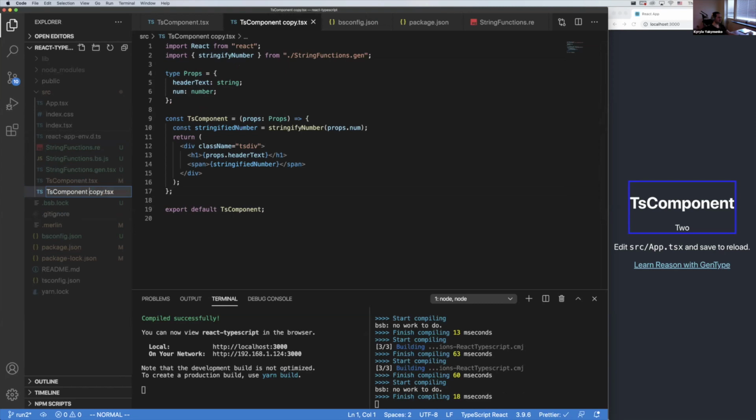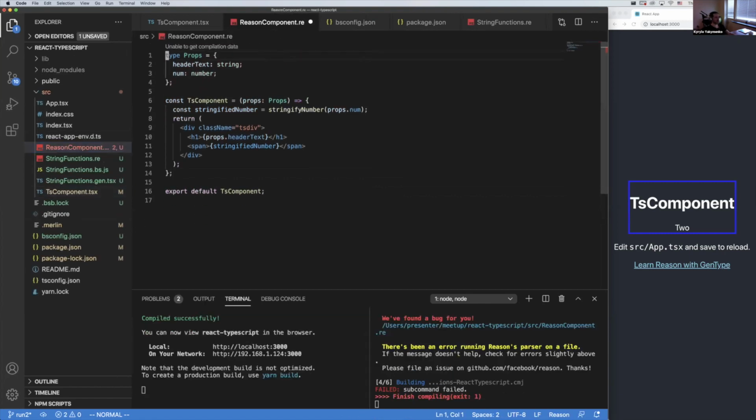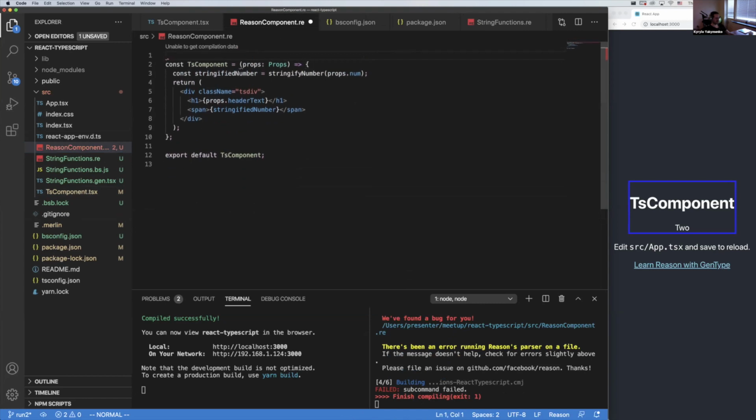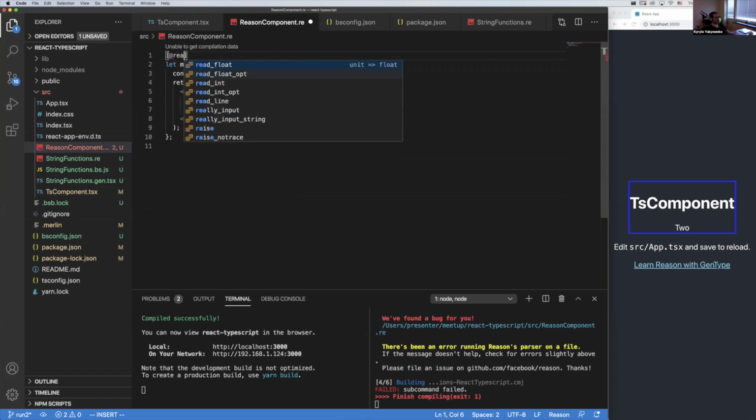So as advertised with JavaScript to React conversion, you just rename the file. In this case, it's not that simple. I'll start by renaming the file, but I have to do a bit more than that. One thing we'll have to do is actually remove a lot of code. So we'll call this make because that's the convention. I'll call it React component.